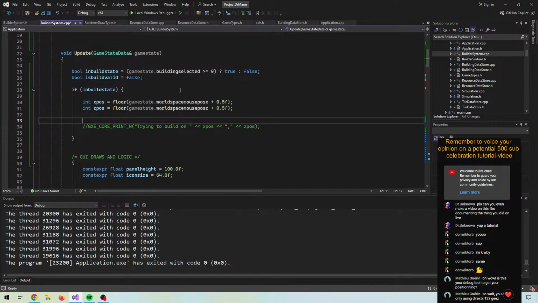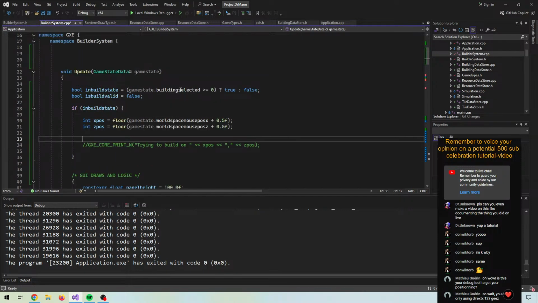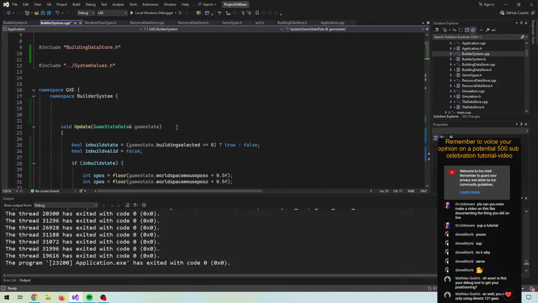And then we can check whether there's a building somewhere, I guess.